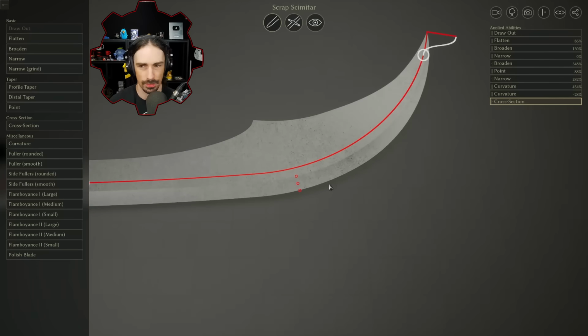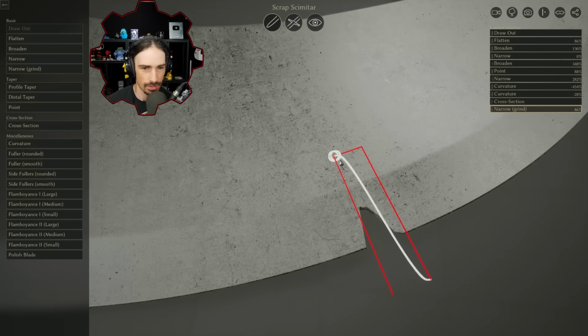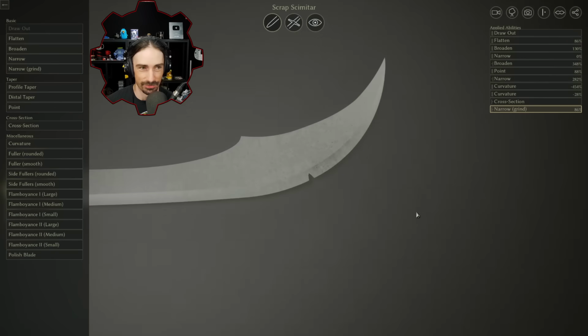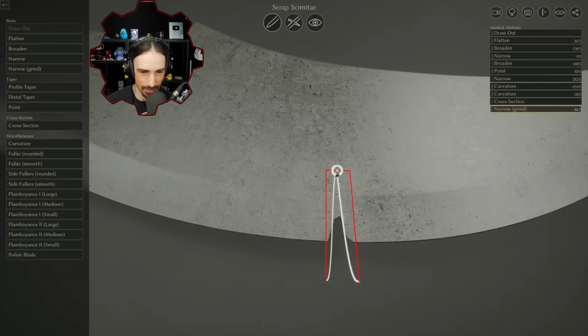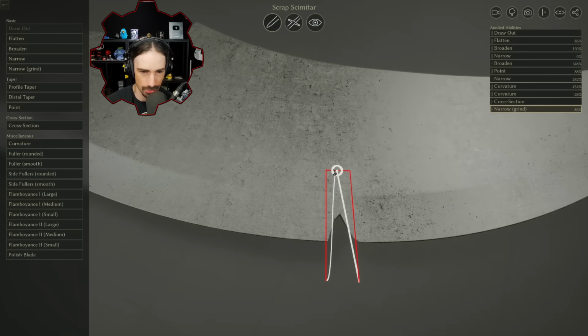Now, here's something interesting. Could I add notches into this thing? I'm gonna try something here. There's a narrow grind. Oh, look at that. There we go. Oh, look at it. I can do it like the picture too. Oh, that's awesome. I had no idea I was gonna be able to actually do that. That's pretty cool. All right. Oh, and I can make it more irregular like that by changing some of these.